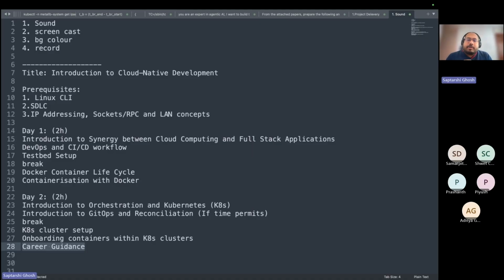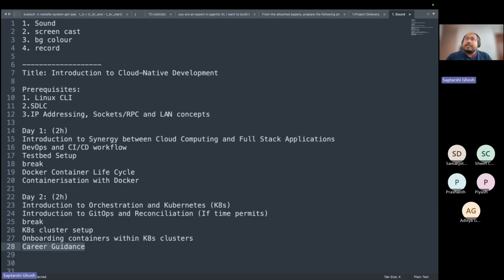So therefore, there's an automated process which is deployed, and this is called GitOps. Why is Git there in that nomenclature? We'll also discuss that, and then we will see how applications staying in the containers can be orchestrated in a Kubernetes cluster.